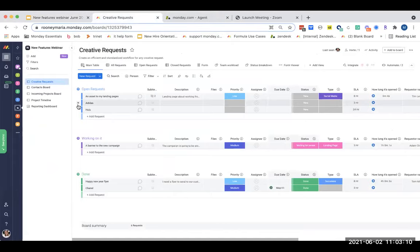Great. So first, I wanted to focus on how we've invested in the infrastructure of our boards and dashboards to make loading time much faster across your account. So after receiving some special attention, the performance of boards and dashboards just got even better. So if you're using boards with thousands of items, or if you have hundreds of columns, formulas, or even sub-items on your board, you can expect to see dramatic load time improvements in these different areas. Overall, we're glad to give you some time back to help increase your efficiency on the platform.